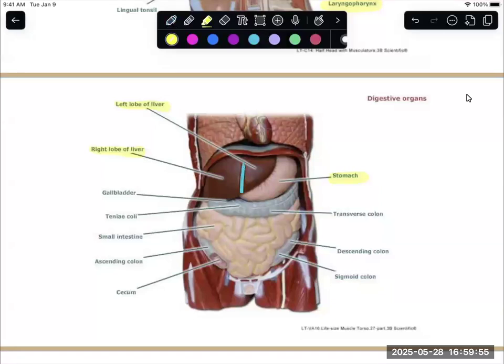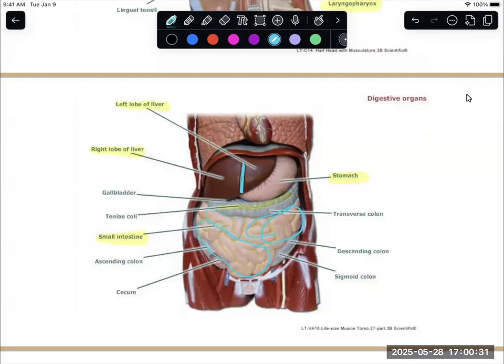Then we have our small intestine. Our small intestine is made up of three parts. We have the duodenum, which we can't really see because it's hidden beneath this large intestine here, this gray piece. We have the jejunum, which is off over here a little bit, maybe a little bit that way. And then we have the ileum that makes up this bottom portion. The duodenum is the shortest area.